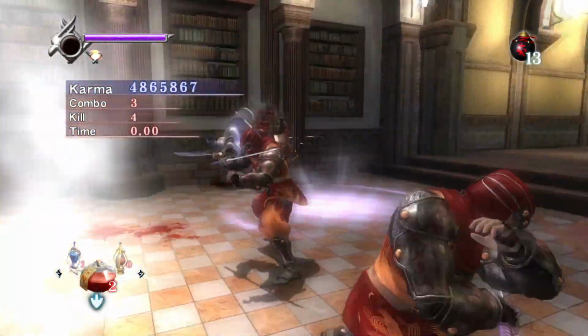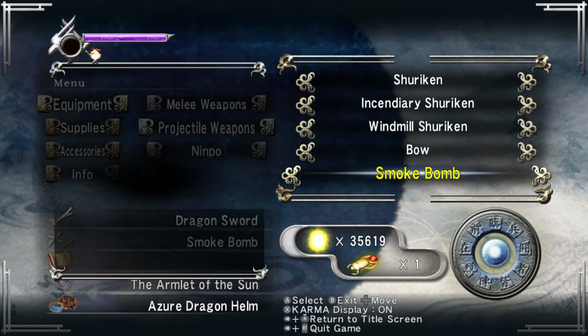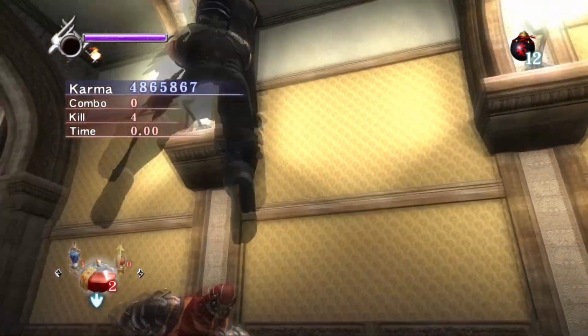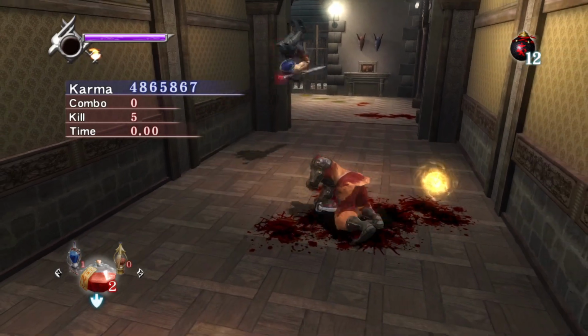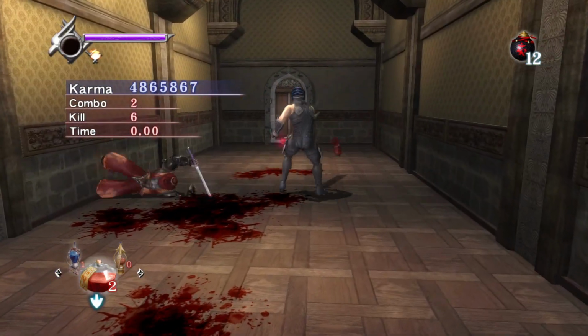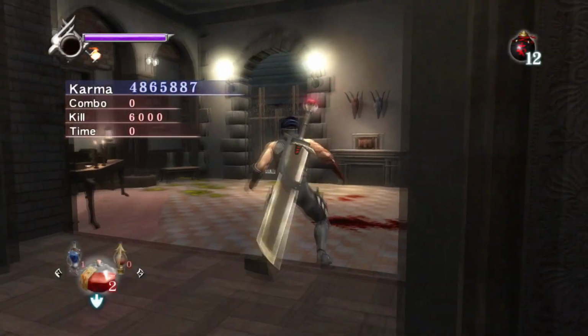So here I throw another one, get a kill, and then after this, that could have been really risky because their grab goes pretty far. So here I don't take a chance. I ET that guy, and then I go for another ET with the double arrow on the last dude with a forward Y to dispatch him. And then we're gonna go back to save.